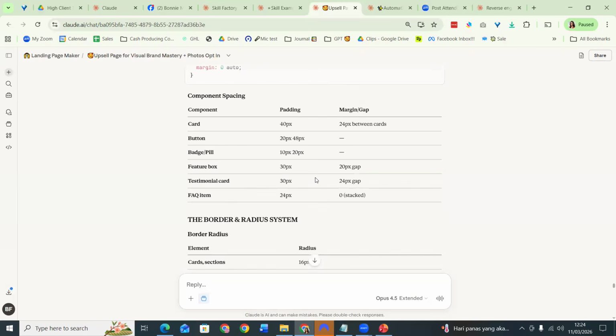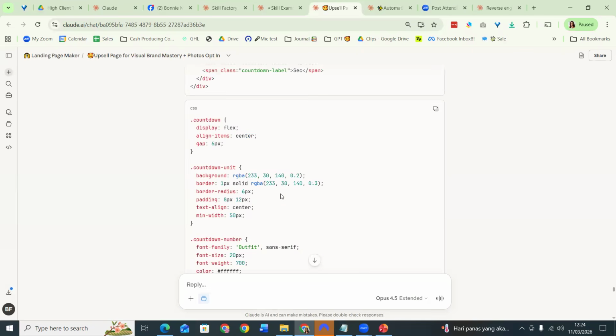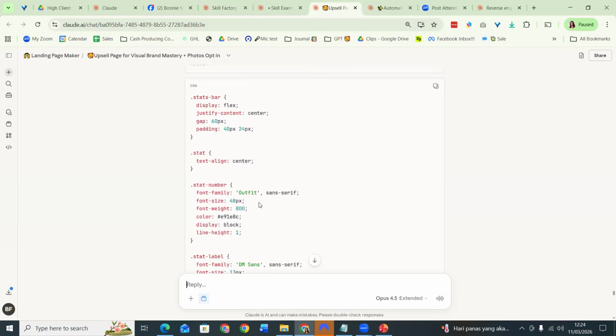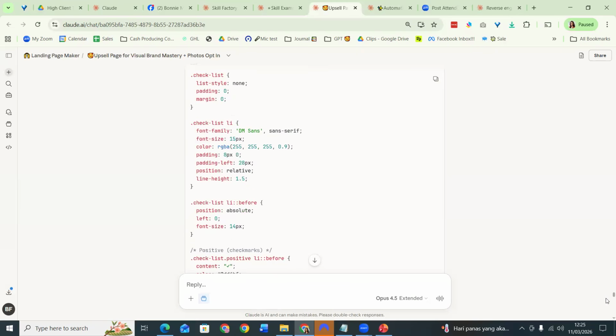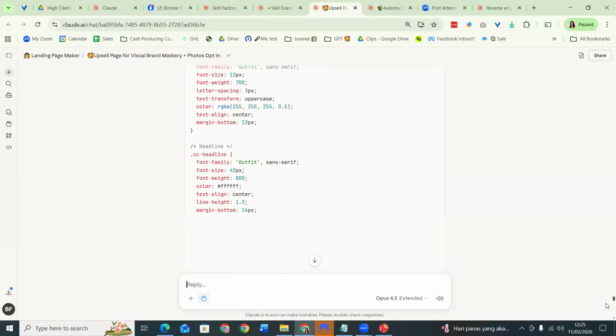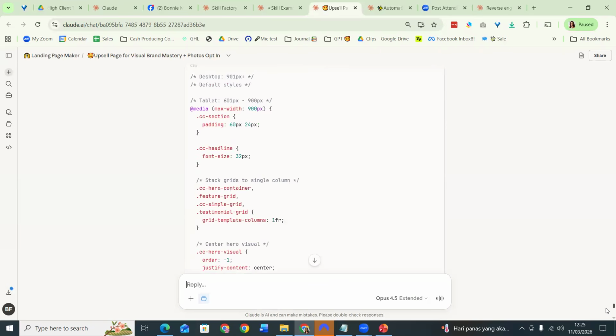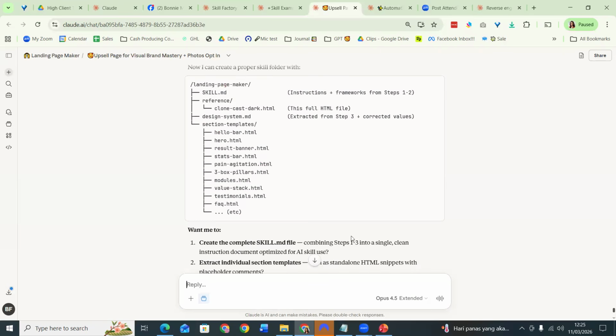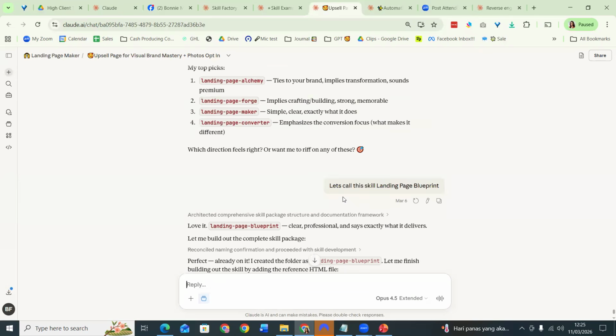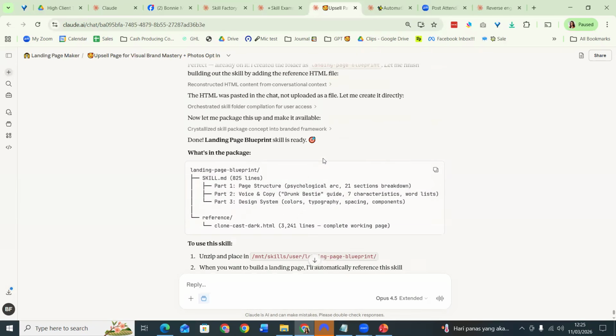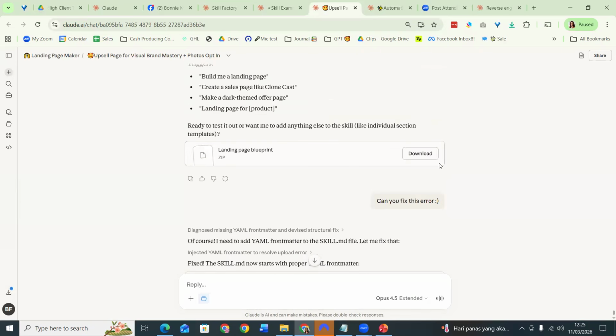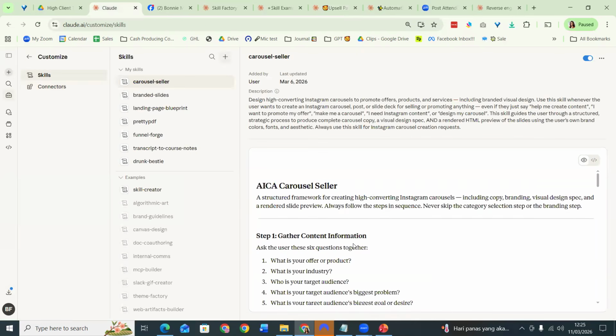And it created all this code. You don't need to understand all this code. You just need it to do its thing and say, cool, let's test it in the chat when you're done and see if it works. And then say, cool, okay, amazing, turn this into a skill. Let's call it the landing page blueprint. I think because this was capitalized, this was a bit of a problem. So I shouldn't have done it that way, but you get the idea. And then it has it as a little zip file. I downloaded it, went right back over here, re-uploaded it into Claude, bada bing, bada boom.